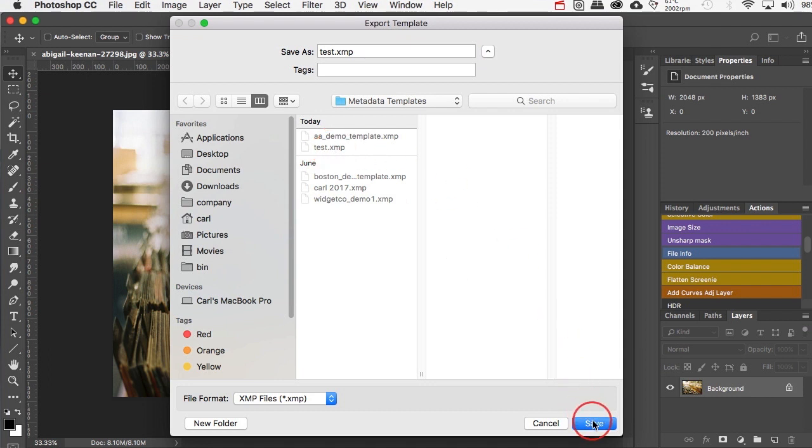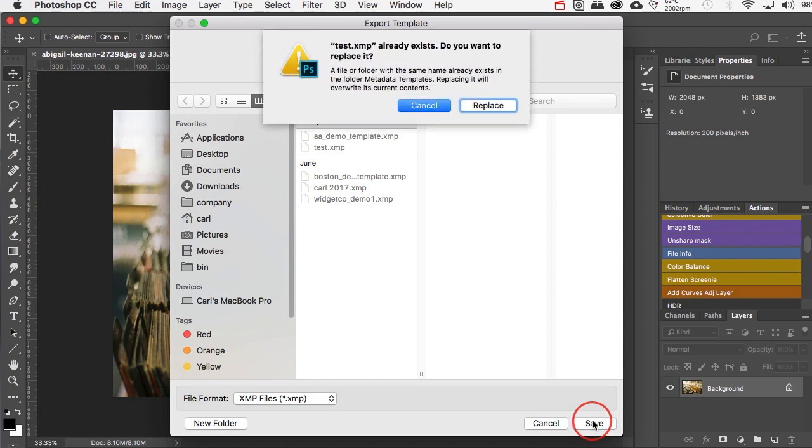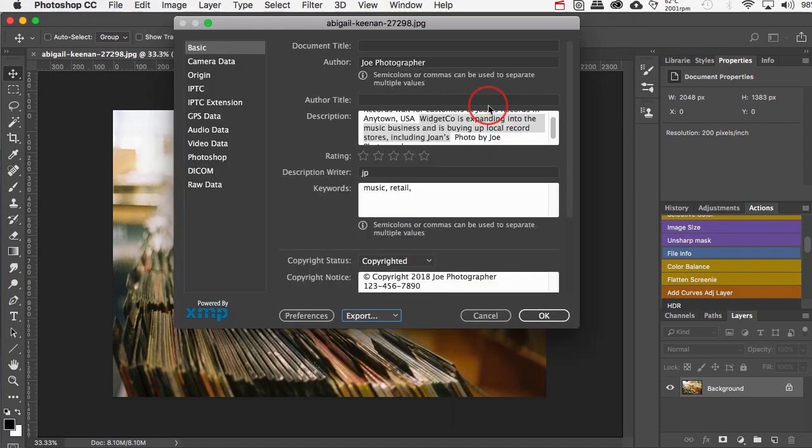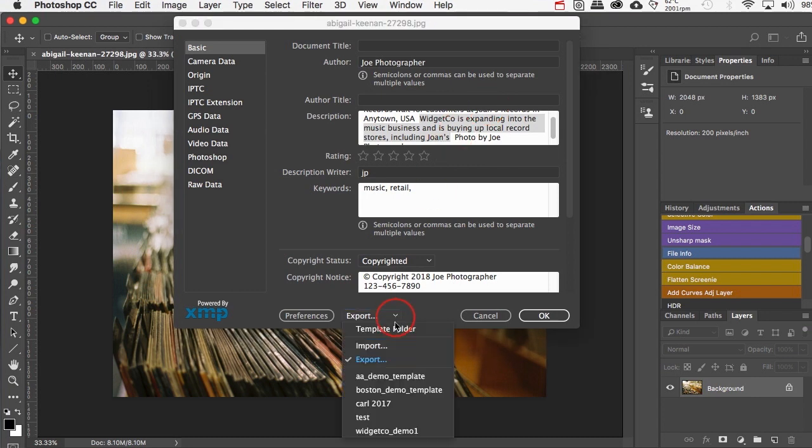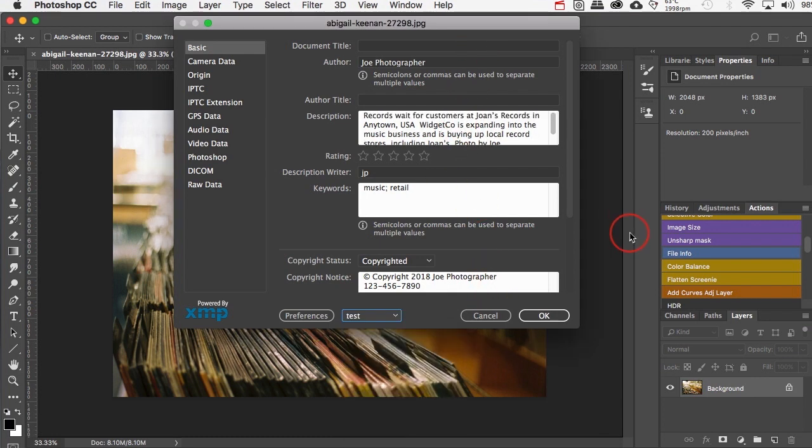It could be called anything, but this is just files and folders working here. If I save this template over my test template that's here, I get a normal overwrite or abort dialog. I'll just choose replace or overwrite. Now, I have test in my flyout menu, and it's loaded with this information.